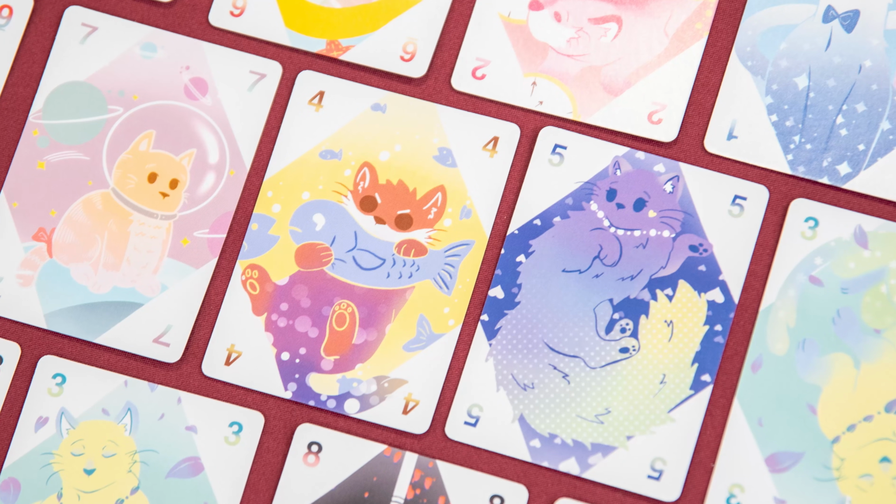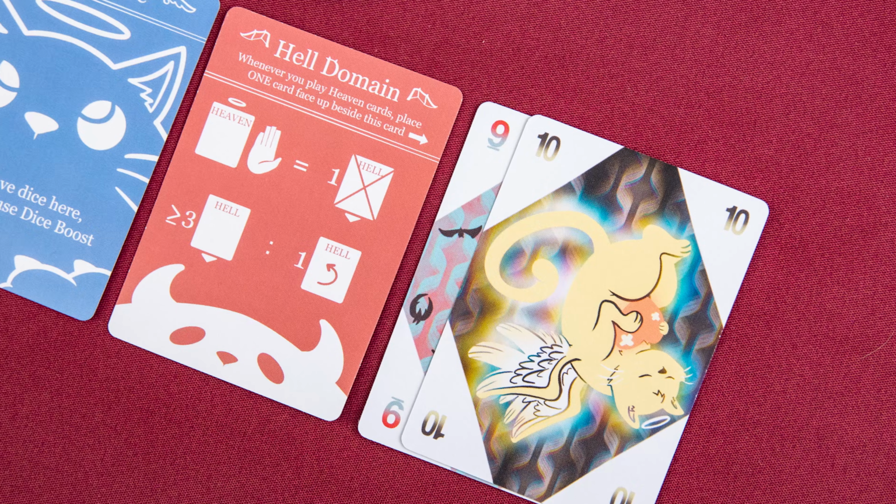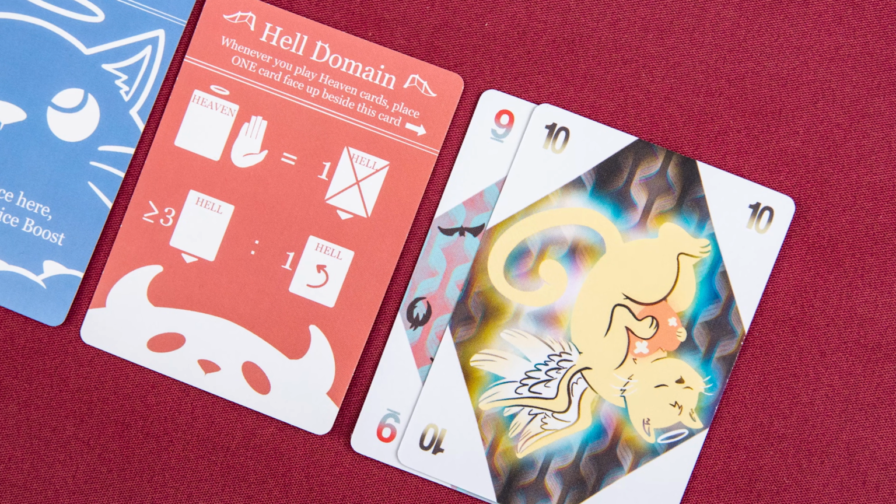It is a card shedding game. Exactly. And you're going to be wanting to get rid of your hand as quickly as possible, while also strategically playing into that hell domain, which does come with a lot of thought, honestly. And if you like card shedding games and you want a game with a twist, then Catopomp is definitely something that you'll want to keep your eye on.